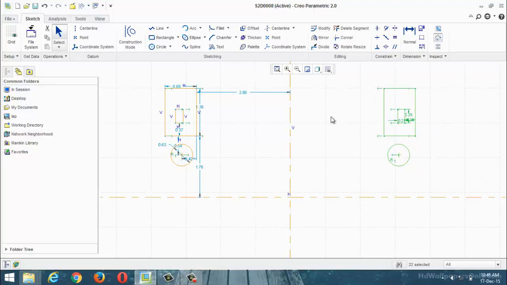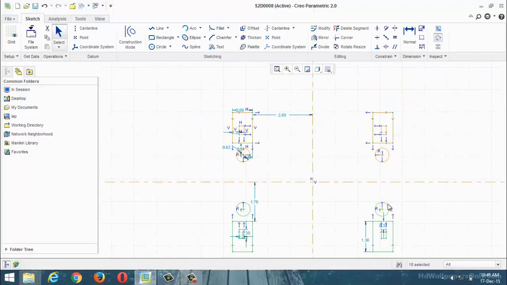You can see, for multi-selection purpose, this is the one set. You can select the other set. What happened? First one is the de-highlight condition, the disable condition. Again, you can select this one. This is the disable condition. For multi-selection, you can press control. Select this one. Then apply the mirror, and then you can select this one. Same thing, with respect to the central line. That is about the mirror operation.